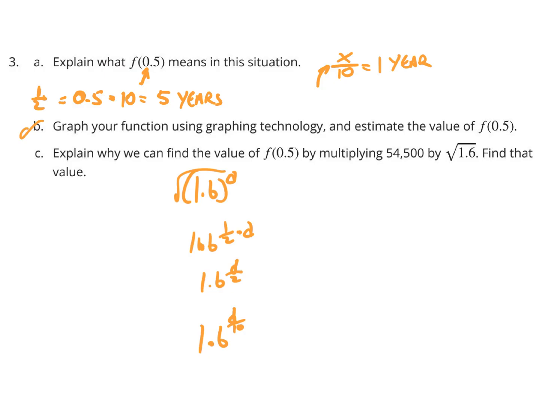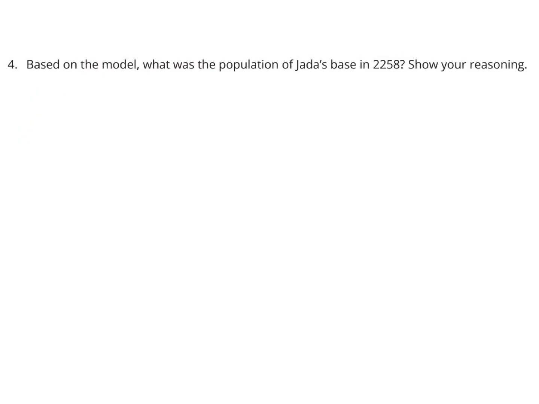So I have to go back to y equals. I have to amend my equation by scrolling over and hitting divided by 10, and then going back to second graph. And in 5 years, my population is 66,938. Oh, 68. I'm sorry. I'm getting old. I'm getting blind over here. 68,938. That's my population.